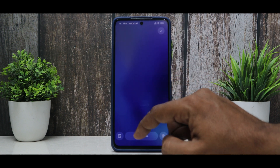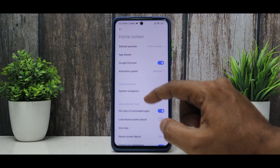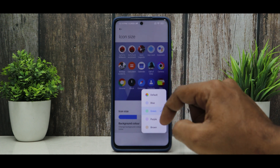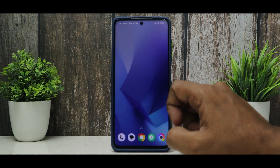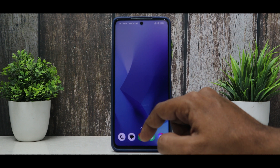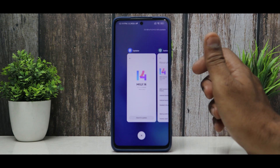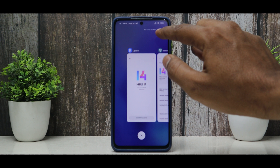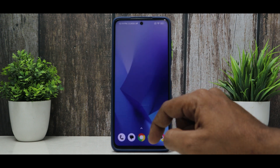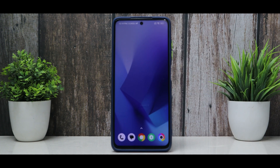If you go to POCO launcher settings, most settings are similar, but you now have an option to change the animation speed, icon size, and background color. No major changes as far as the launcher is concerned, but the multitasking and animations are very, very smooth. Multitasking is a little better compared to MIUI 13, which is a welcome addition. You can also see what type of extended RAM you're getting — that is another addition they've made. Multitasking works fine and the animations are smooth.